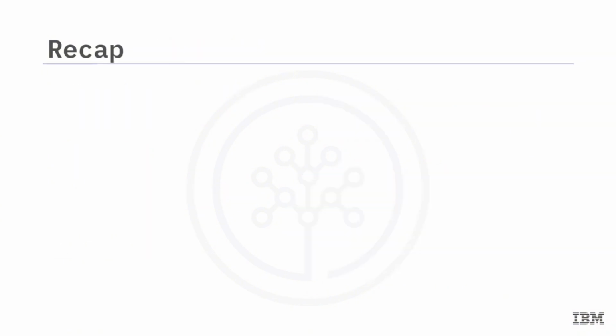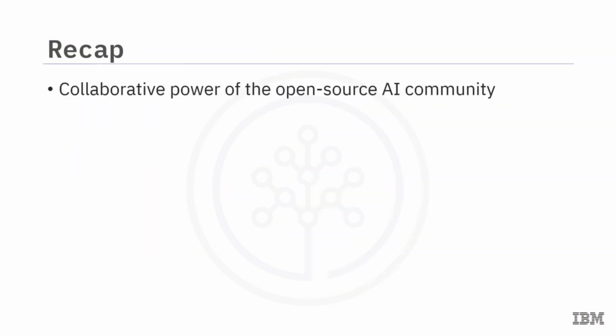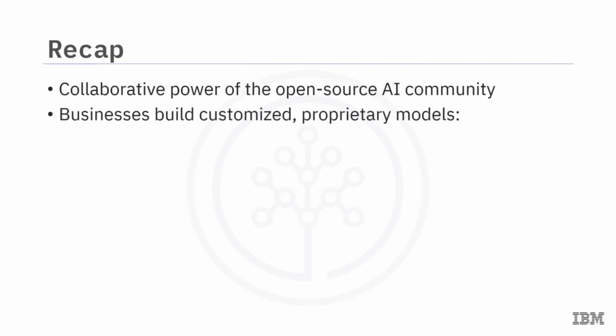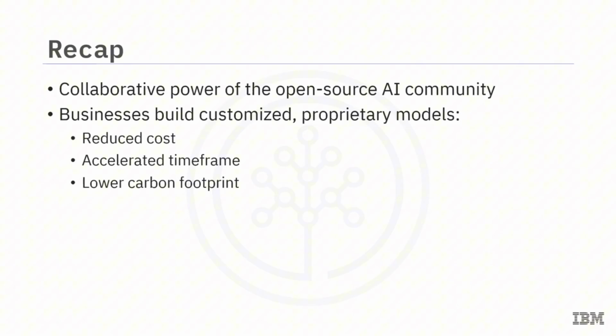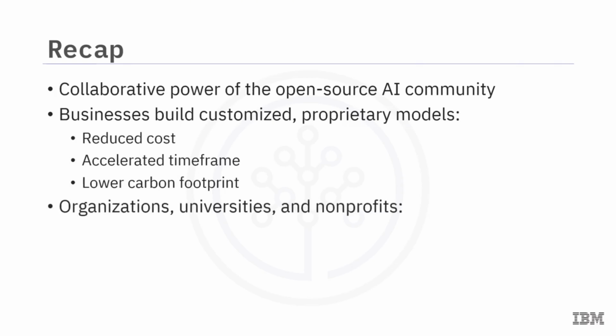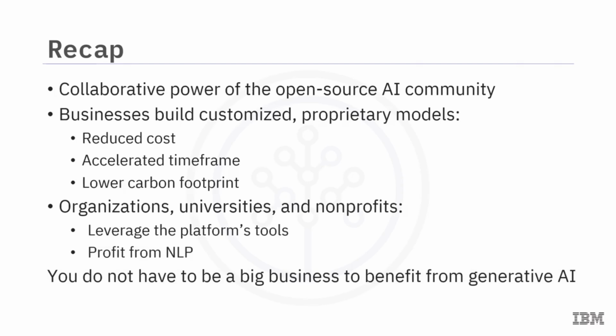In this video, you learned all about Hugging Face. This AI platform demonstrates the collaborative power of the open source AI community. It creates space for businesses to build customized proprietary models at a reduced cost in an accelerated timeframe, incurring a lower carbon footprint. Organizations, universities, and nonprofits leverage the platform's tools and services to benefit from natural language processing. In short, you do not have to be a big business to benefit from generative AI.